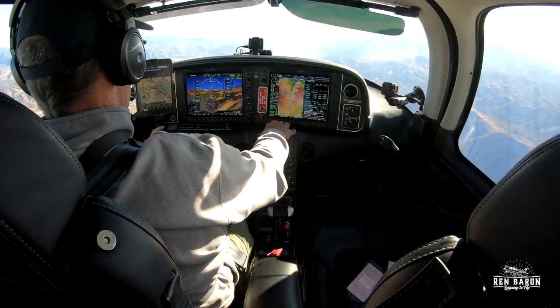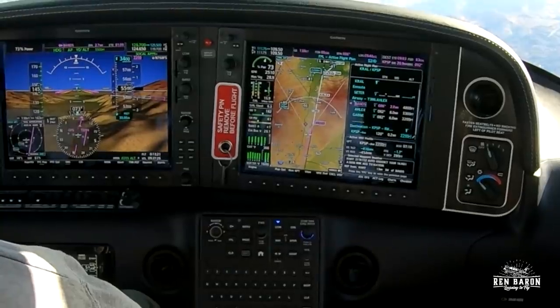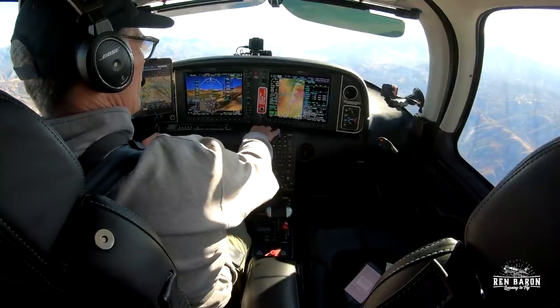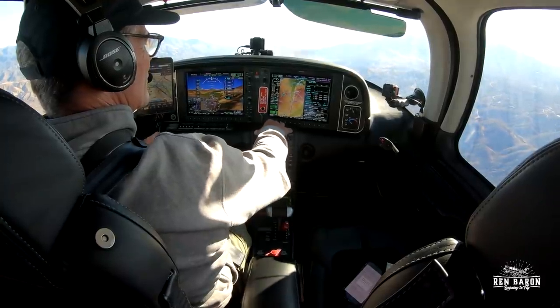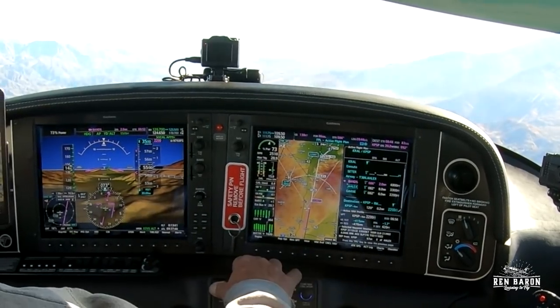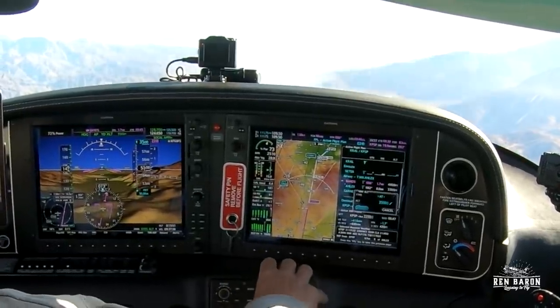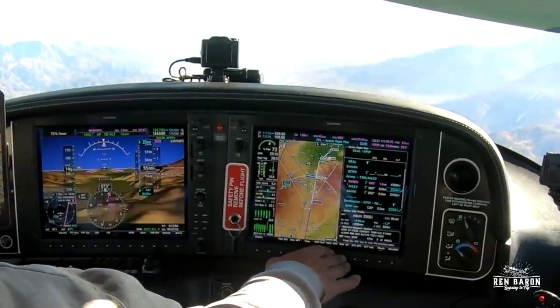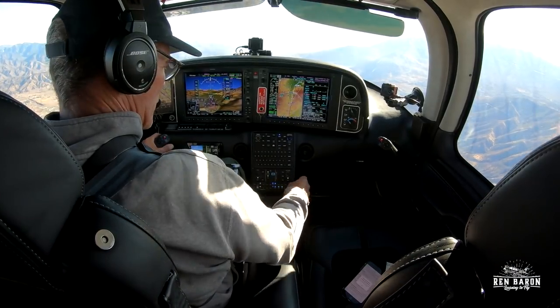Okay, now we have our initial approach instructions from ATC, and it includes an altitude restriction, so we're going to have to adjust our plan. First, I'm going to change my altitude select from 2,200 to 3,500. Now, I still want to use VNAV to manage that descent, but I'll need to make sure I'm at 3,500 before I reach the downwind. So what I'm going to do is pick a waypoint in front of that downwind, in this case, Alex, and enter 3,500 for the altitude restriction. But because we passed our top of descent, I'll have to recalculate a new one and use VNAV direct to make it happen. And then I'll arm VNAV.